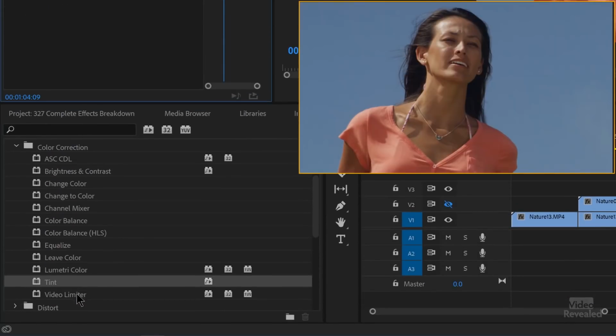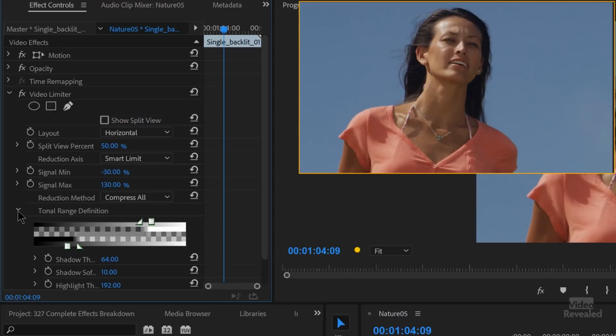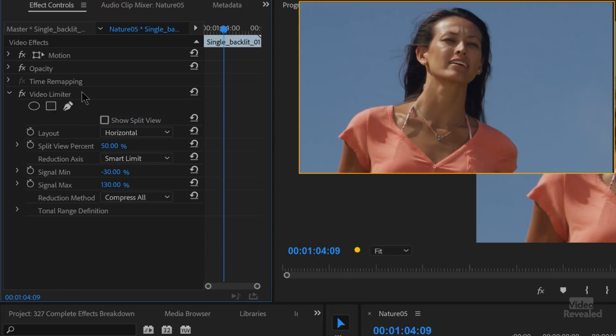Okay. The video limiter, you're not really going to see a big difference with this on this footage here. But the video limiter is strictly for output to broadcast standards to limit the amount of video. If you're going to the web, don't worry about this. But in the broadcast world, there are hard limits, Rec 709, that you want to go to that need that kind of control. So that's the video limiter.